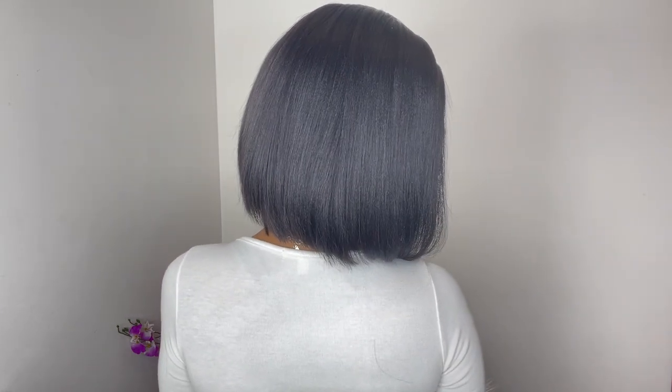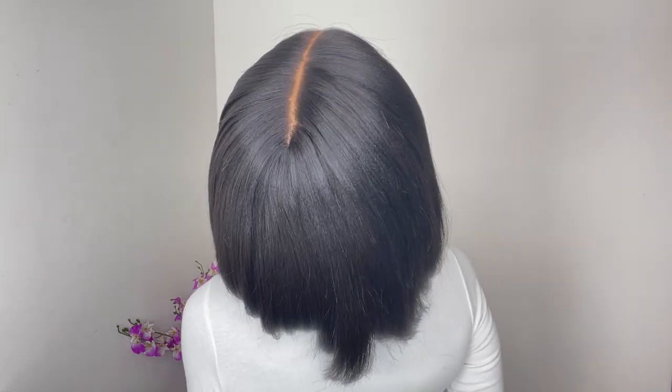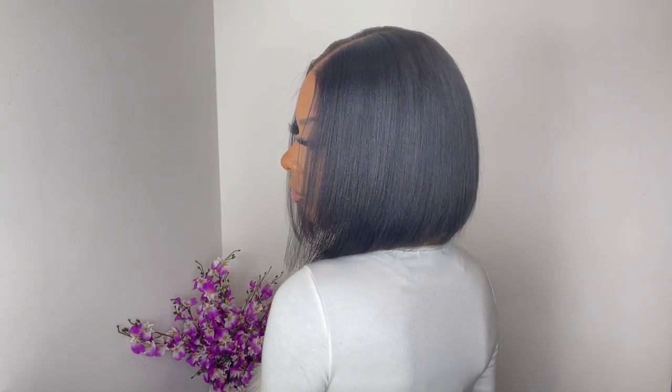As you guys saw, the knots came pre-bleached, the hairline came lightly pre-plucked, and the wig comes pre-styled. You could touch it up if you need to, but you don't have to do too much work like some other wigs made in China where the hairline comes really dense and you have to bleach the knots yourself. The only thing I would touch up on this wig is maybe the cut in the nape area, but it's really not that bad. I love how this wig looks and feels realistic. Once you get the lace to match your skin, you could put the wig behind your ears — so if the wind gets crazy, you can just swoop it behind your ear.